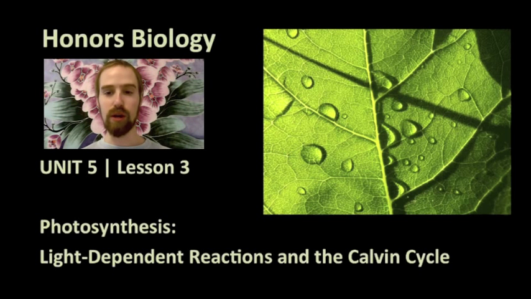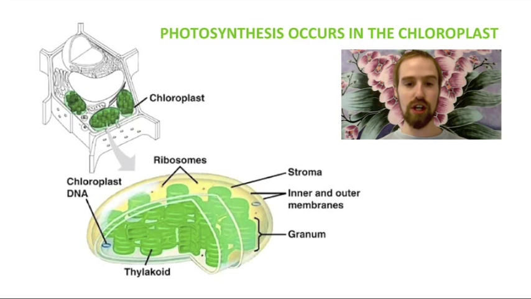In today's video, we're going to explore photosynthesis a little further. Photosynthesis is an incredibly complex system of reactions and interactions, but in my opinion, it is also a beautifully elegant example of what life is all about. In plants, photosynthesis occurs in the chloroplast, an organelle that has its origins in a mutually beneficial symbiotic relationship founded some 2 billion plus years ago.